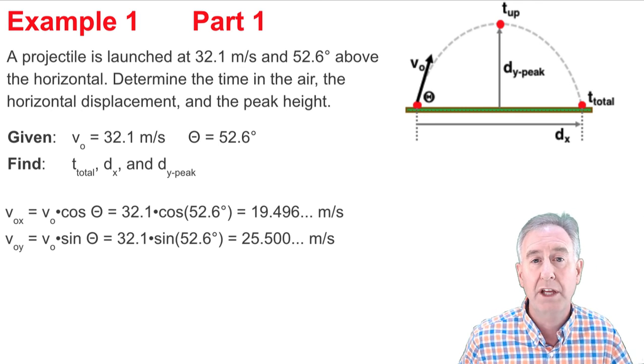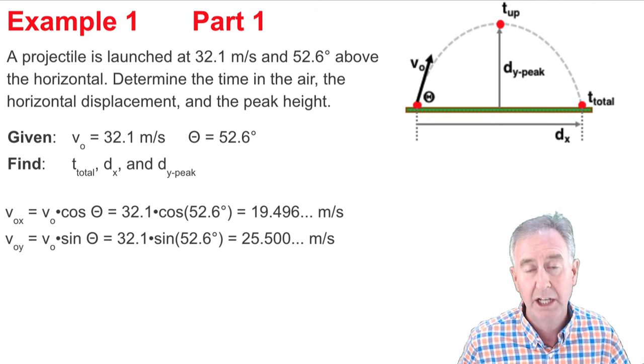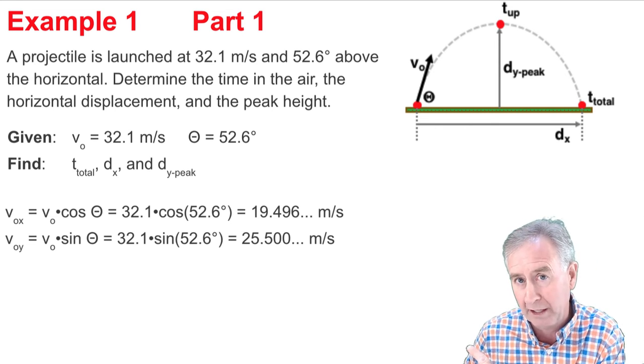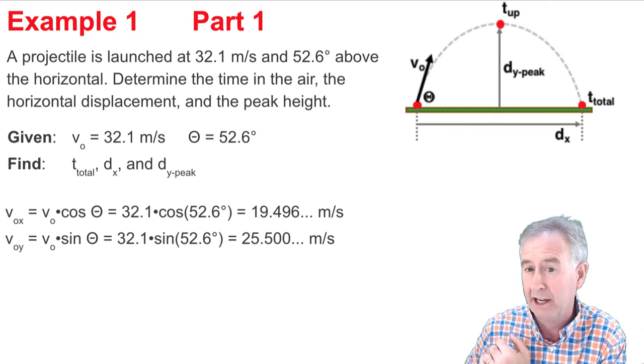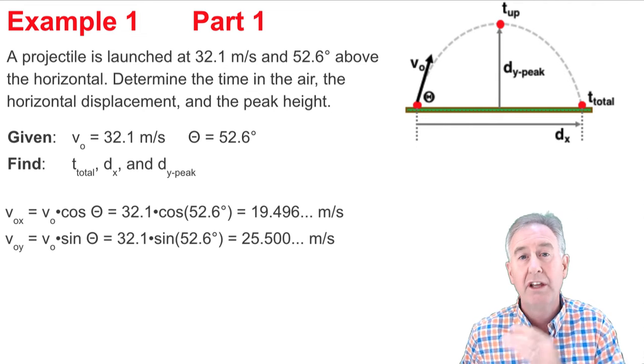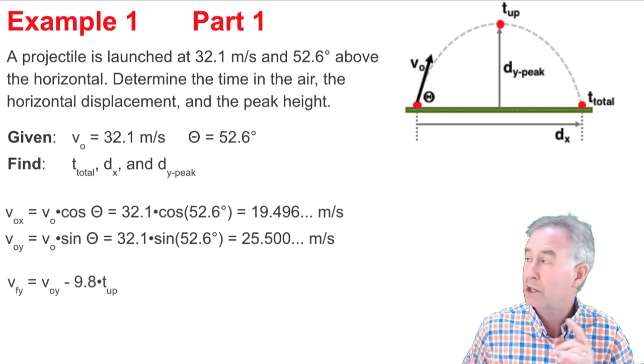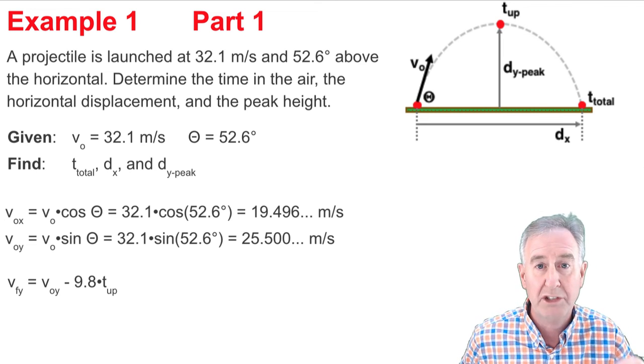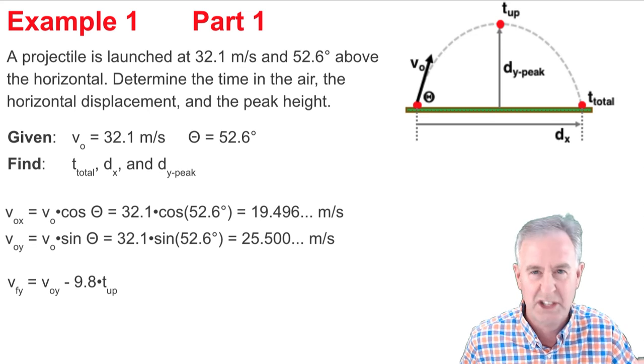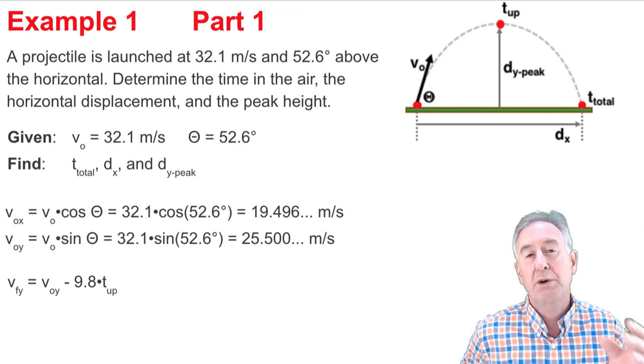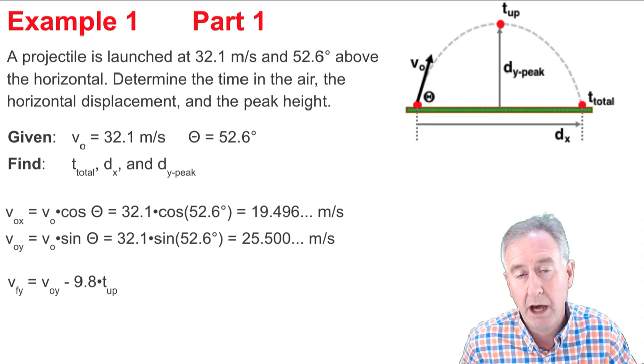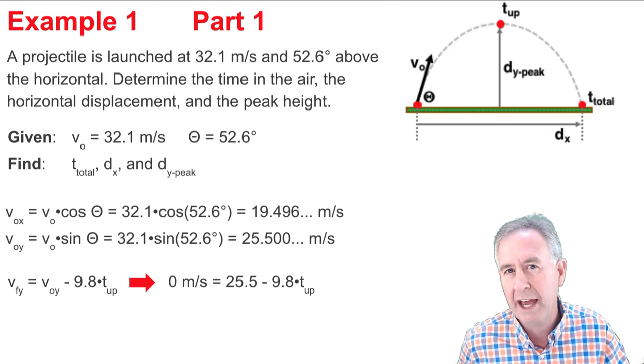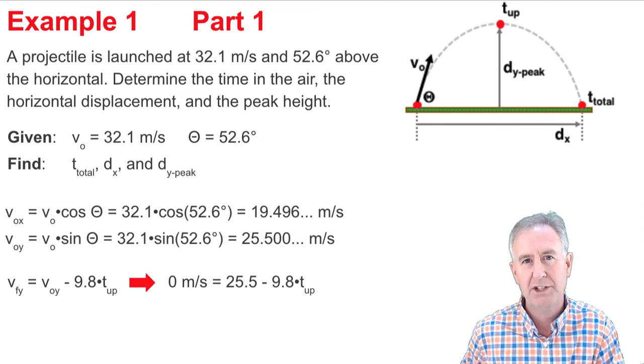Now I'm going to go about calculating the total time in the air. To do that, I'm going to use the idea that at the highest point, you look at the diagram above me, at that location, the VY value is zero. So I'm going to use this equation right here. VFY equal V original Y plus AY times T and that AY is negative 9.8. So I know when the time is time up, the VY is zero. So I'm going to substitute that in to my formula. And there you see it rewritten.